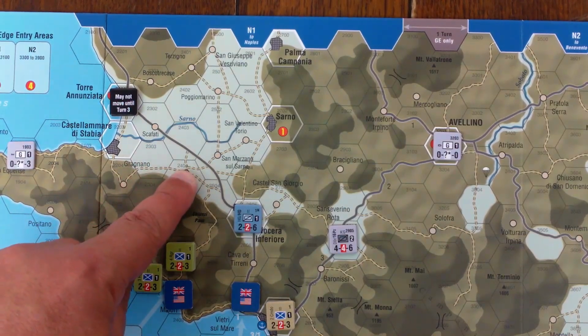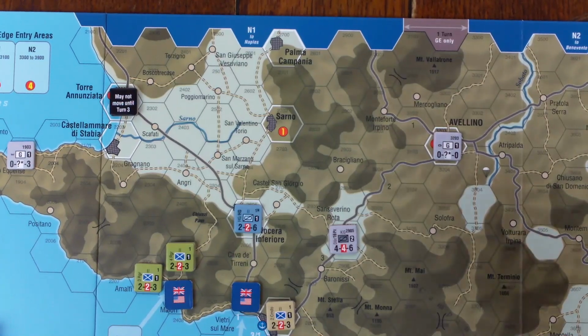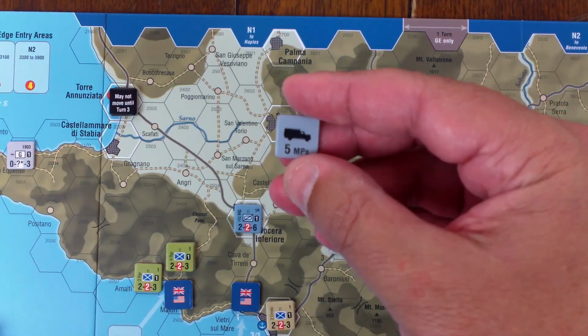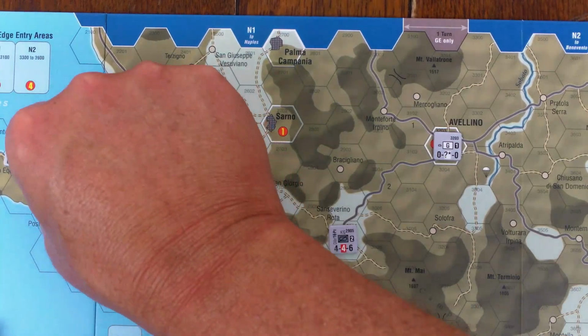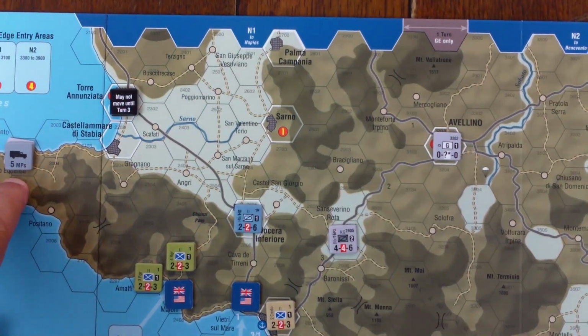So we can get to there. I think I can get a little further though. The Germans have 2 truck counters that give the unit 5 movement points. So this would have 5 movement points instead of 3. And they're mechanized. So 5 cut in half is 2.5 rounded up to 3.